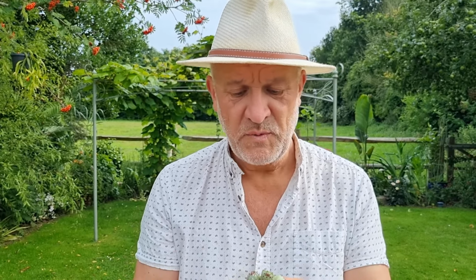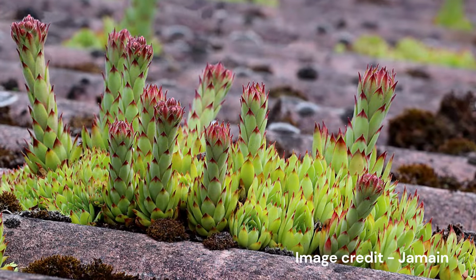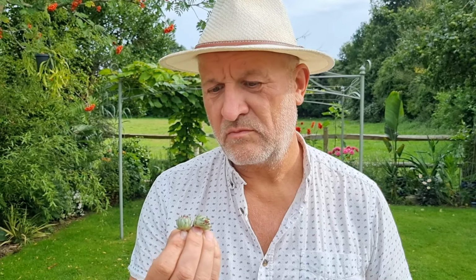In fact, we did see these growing on the roof at Great Dixter. Not the last time we were there, because I don't remember them being on there, and I would have looked at that. But the previous time they did have Sempervivums growing on one of their barns, which was quite interesting. Quite handy on outbuildings, aren't they?